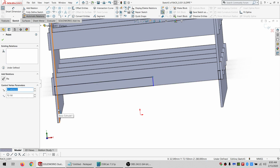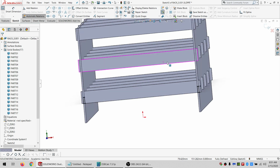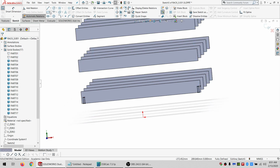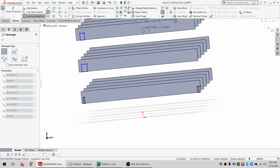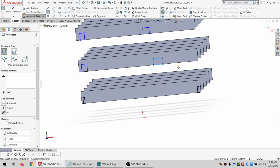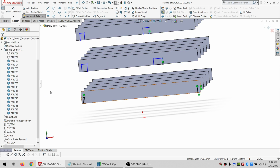And here as well. All right, I can hide these again. And I want to do the same thing here and here and here and here. So let's get rid of some vertical constraints. And then I can go collinear and equal.